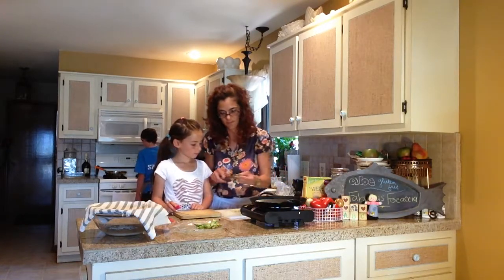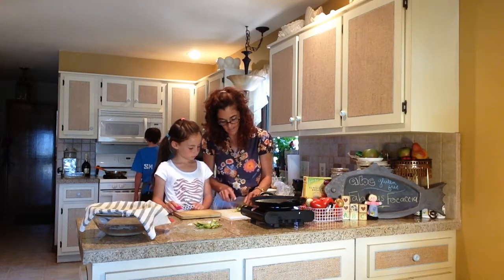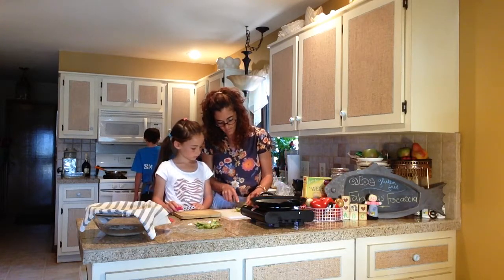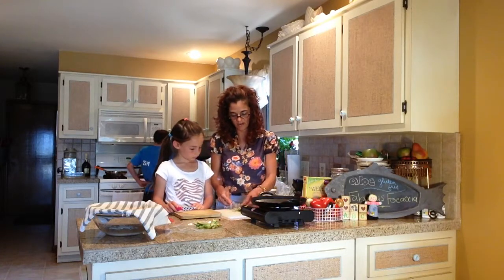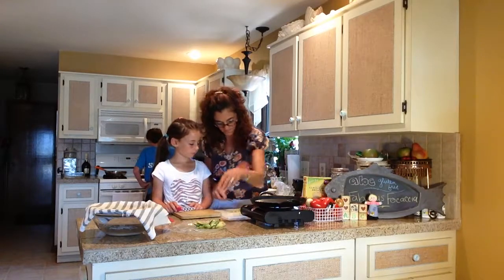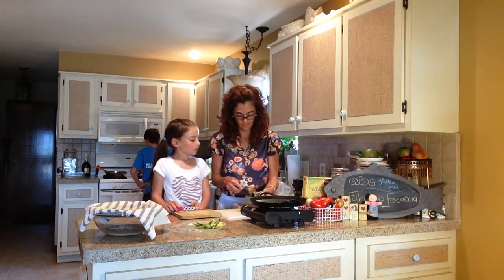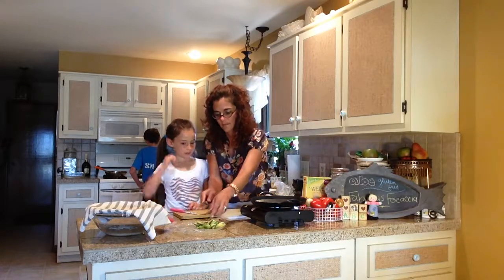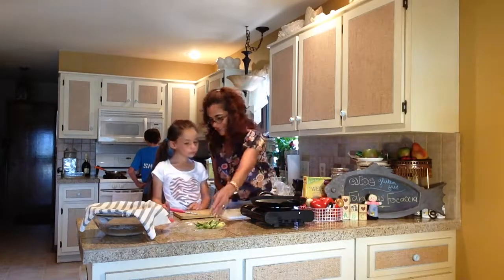Yeah, I know. We're just gonna cut around the pit so we get it all off. If it's a little woodsy, just cut those pieces out. You don't want that. There's a woodsy piece. All right, and then we'll cut open our other one. I'll cut it open. Mommy's probably gonna have to do that, honey, because you're a little dangerous.